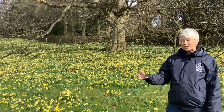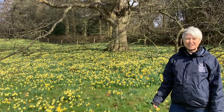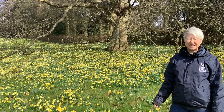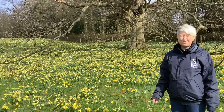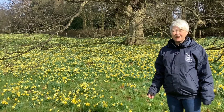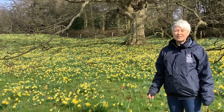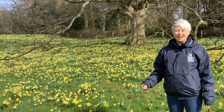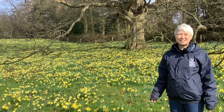The meadows are unimproved and they've got an abundance of yellow meadow ant nest hills, which demonstrates how they haven't been ploughed for so many years. They're managed through grazing — we have cattle on every year between June and the autumn at quite a low stocking rate, so they will slowly get the grass down but will allow the flowers to still flower and some of them to set seed.